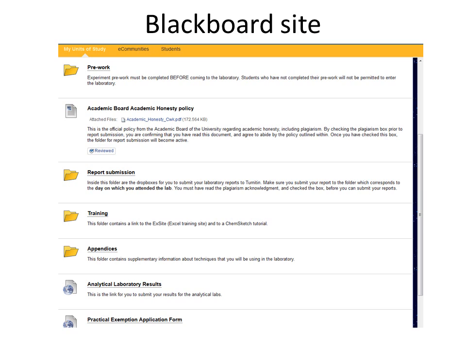Make sure you familiarise yourself with the lab program folder on Blackboard, as it contains all the essential information you'll need for this course, including the pre-work quizzes, the folder for report submission, and other important information like appendices on lab techniques.